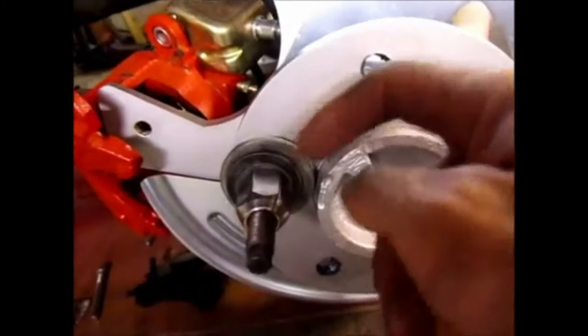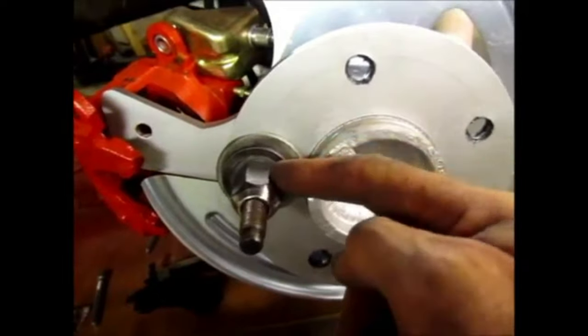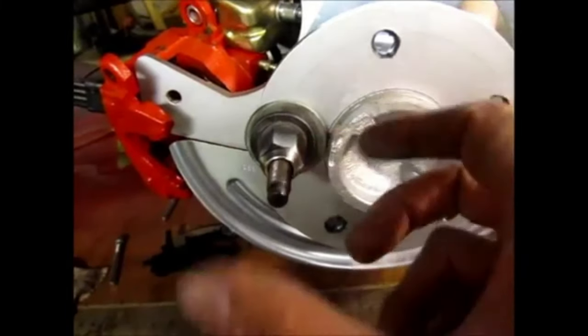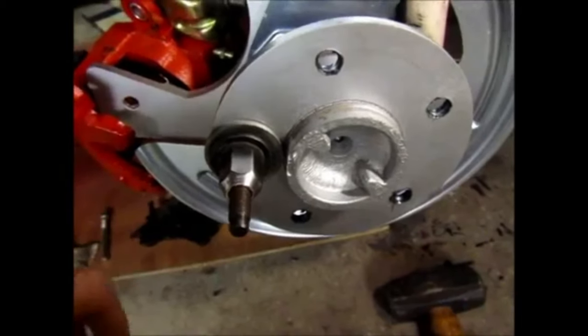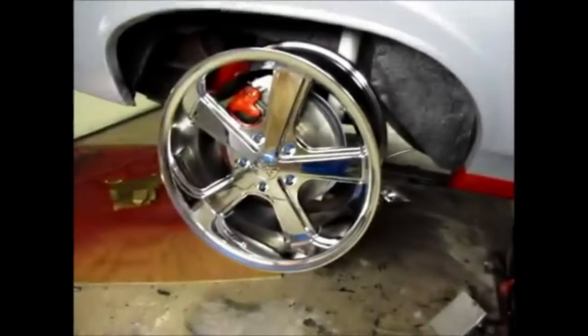The way I do it is take a couple of washers and the original nut from the Nova — pop the cap off and thread the stud right through that nut. Then with an impact wrench I press it in, doing it in steps because the stud and nut heat up during impacting. To prevent seizing, I applied copper-based anti-seize lubricant. I just have to go in steps since it heats up, but it gets done.